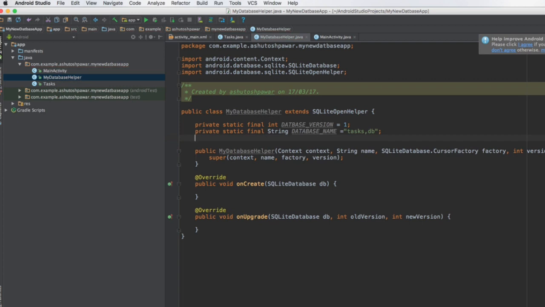And the next thing you need to do is define the table name in that database. If you are already familiar with databases like SQL or MySQL, then you know how a database is structured. You have a database with a database name, and within that database you have different tables, and the data is stored in a tabular format in terms of rows and columns of that particular table.